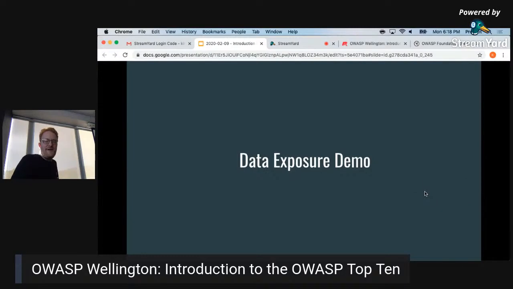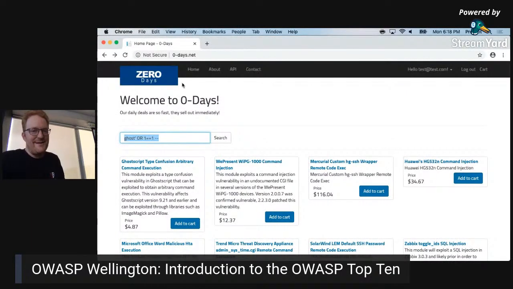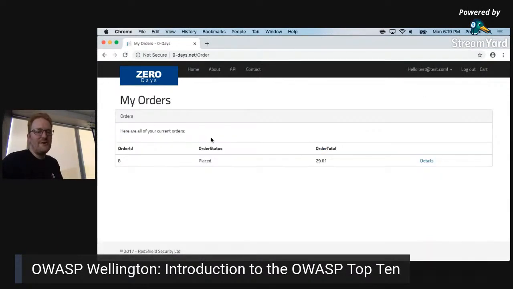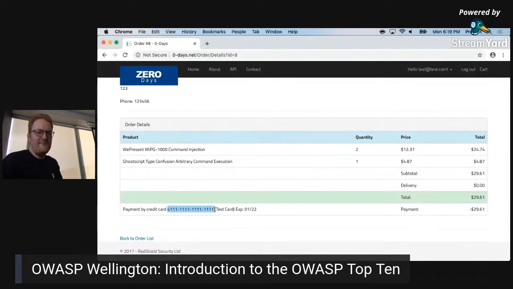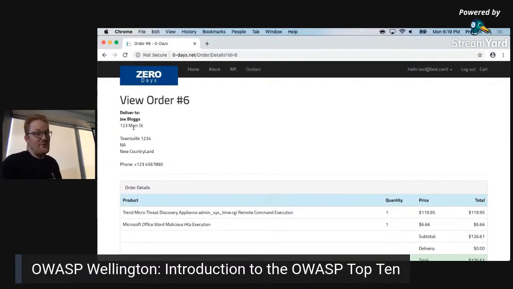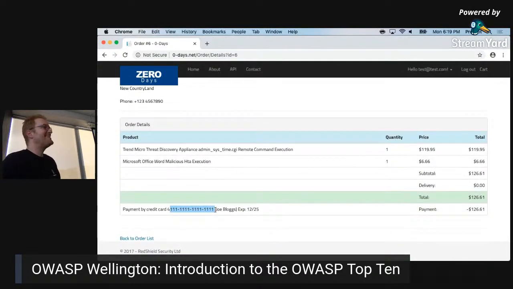So what should you do about it? Well, if you see "not secure" on a website, it's normally not a good sign, because that means that the data is not encrypted between you and the web server. But also, think about what information you have stored. I'm logged in as test and I can see my order. It says pay by credit card. But if I change the URL, maybe I can see other people's orders, like Joe Blogs, and see, oh, he's actually got the same credit card as me. That's funny.